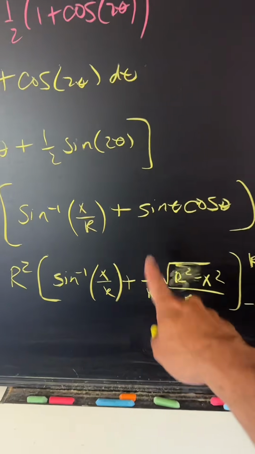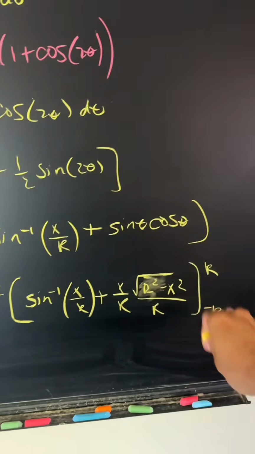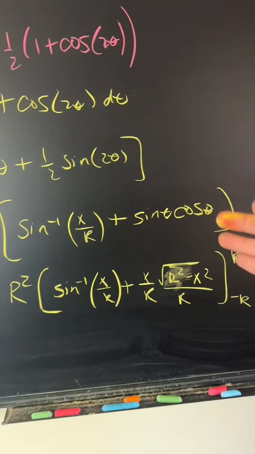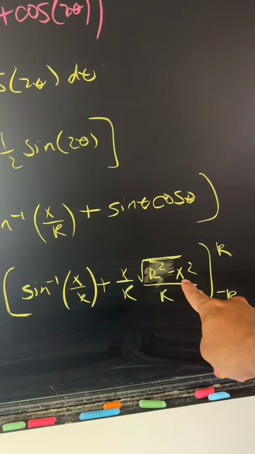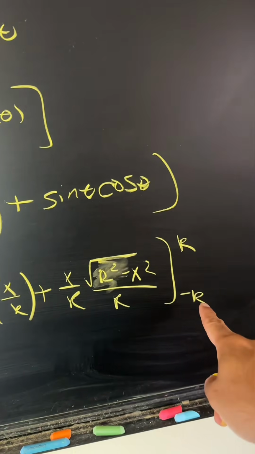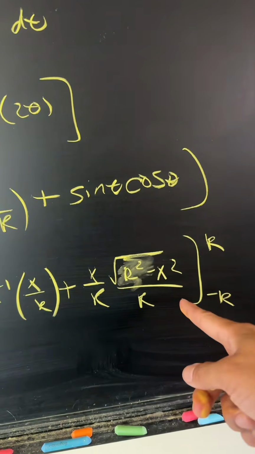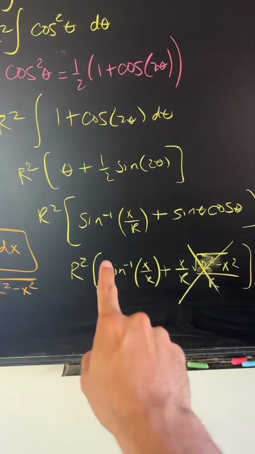So this was my value for sine. This is my value for cosine using the triangle that I have here. But then check this out. Now I have the bounds negative r to r. Now I'm going to implement the first fundamental theorem of calculus. But when you plug in r to both of these, you're going to have r squared minus r squared, so that's going to become 0. And then you have r squared minus negative r squared. That's also 0. So this entire thing just goes away. So I'm really just focused on this right here.